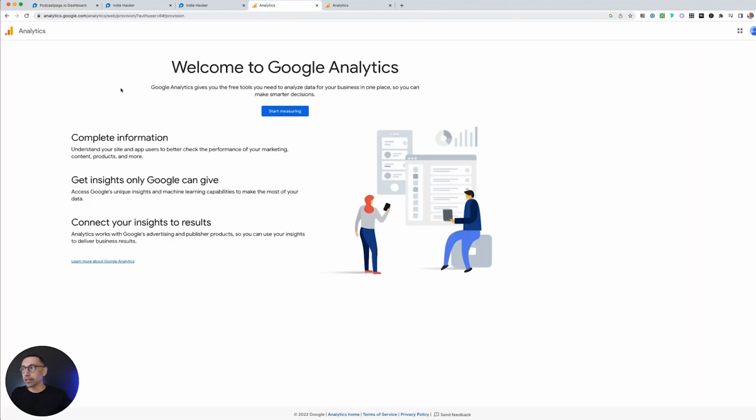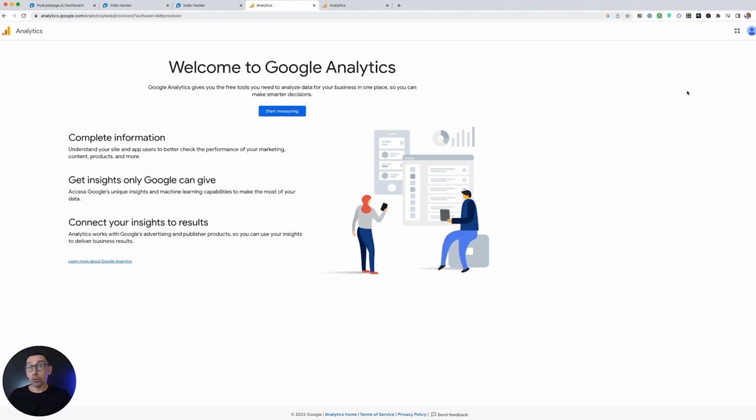But once you click on that, you'll see a page like this. So the first thing you're going to want to do is make sure you're logged into the right Gmail account. You may have a personal one and a business one and maybe a few more, but just make sure you're in the right account. Currently, I'm in the right account. You'll just click on this little blue icon here in the top right-hand corner and then choose the right account and then go from there.